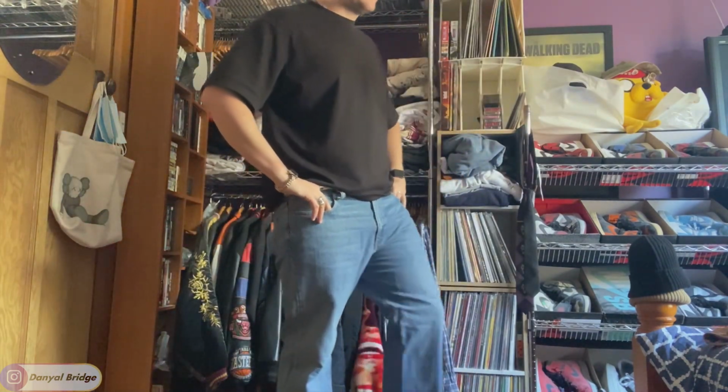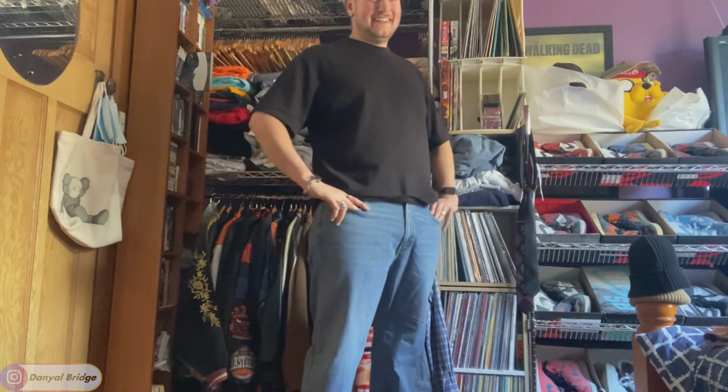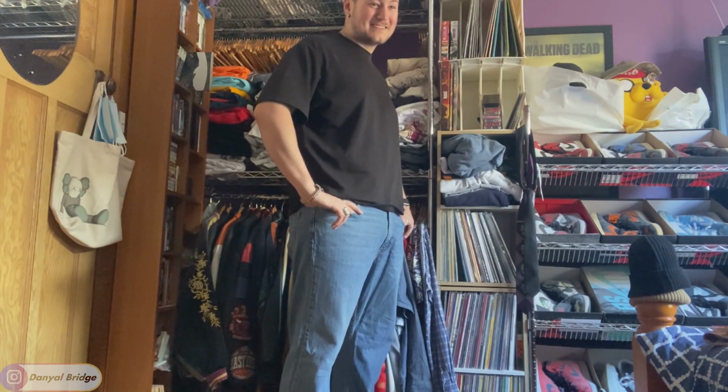This barely feels like denim because, I guess I associate denim with being constrictive or showing definition or whatnot. These feel so free-flowing. If I wear these enough, I might be changing my opinion on the 501s being my favorite. I might be a 569 man. I might be hunting for 569s on eBay for the rest of my days, you know.